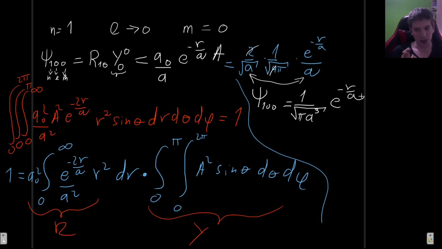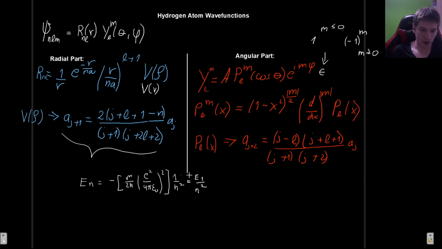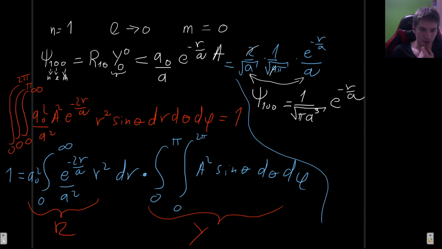So here it is. We now determined the ground state, which is basically n equals 1 of the hydrogen atom. And as you can see, its energy is just going to be this formula right here, but for the case n equals 1, which is just E1. And if you plug in the numbers here, the energy of this first state is just minus 13.6 electron volts, which is exactly what was expected from both the theory from Bohr and the experiments that have been held.